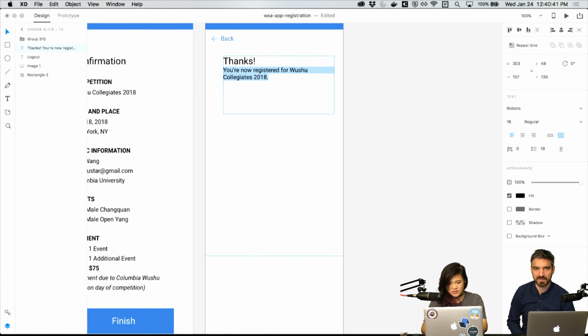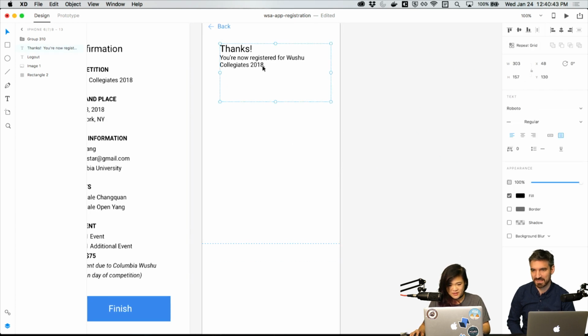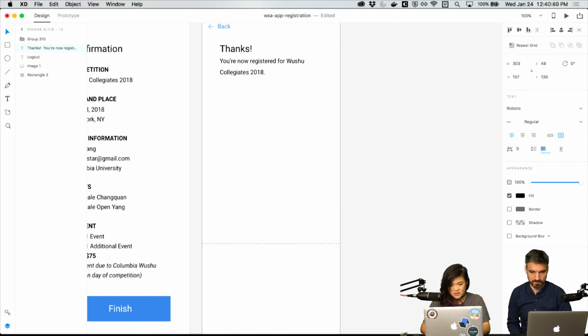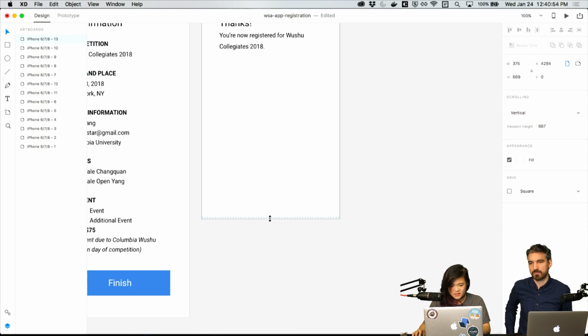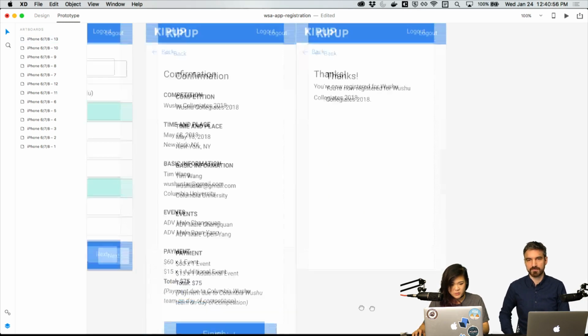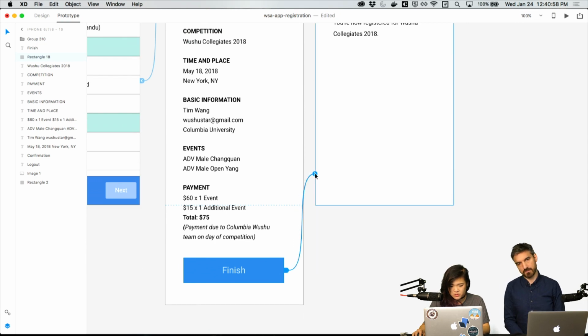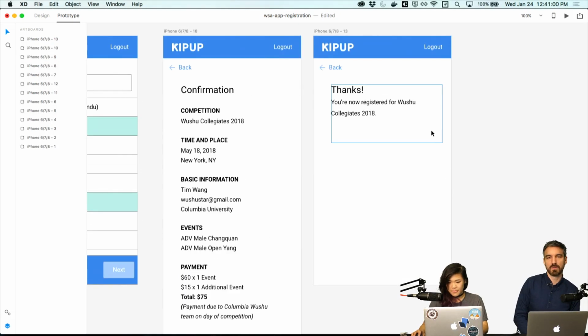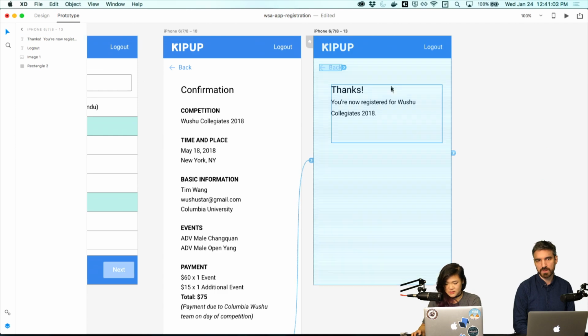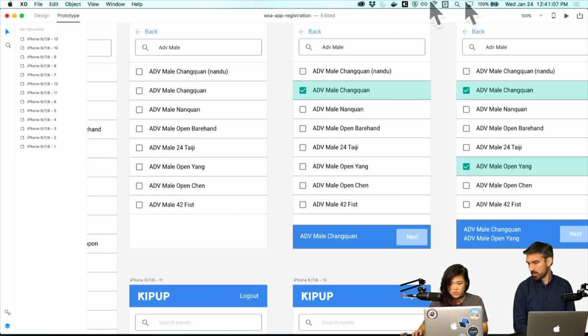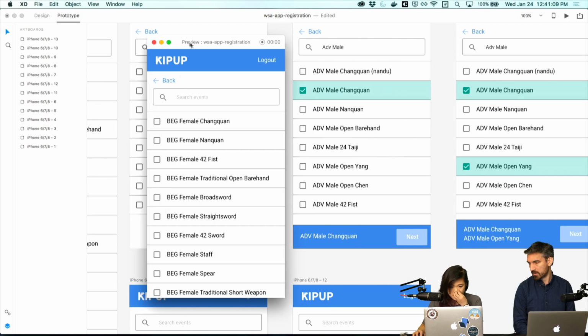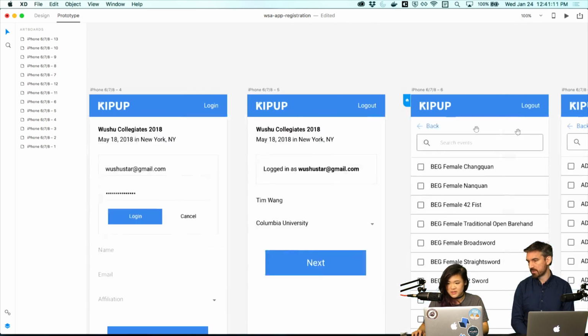Super huge. That's cool. Awesome. I'll bump this up. Looks pretty terrible. That's okay. Cool. And switching back to prototype mode, so this finish button will go to that page. Okay, do you want to test the prototype to make sure it works? Yeah, let's do that. So I'm gonna go ahead and create the prototype. Oh, okay. It's doing it from here. Yeah, so I'll show you how to do it.